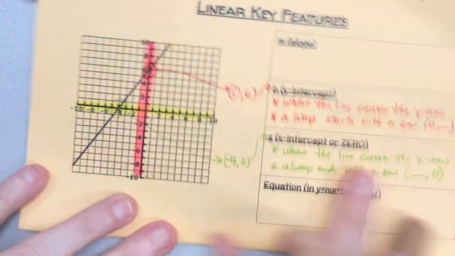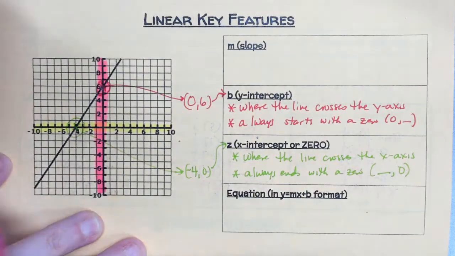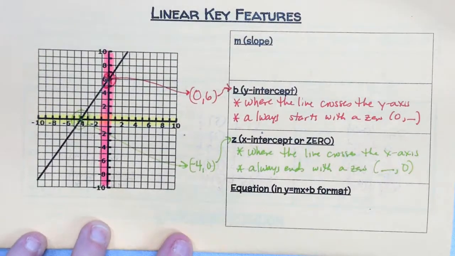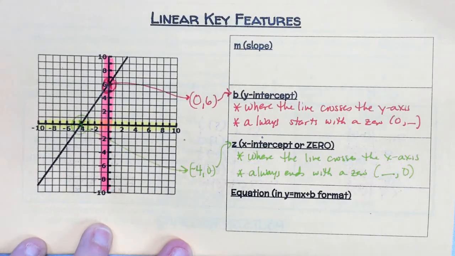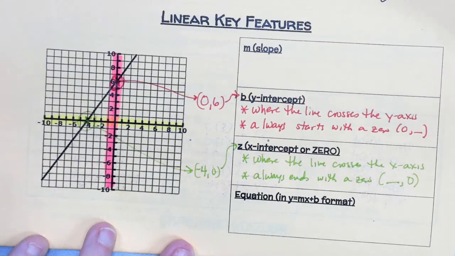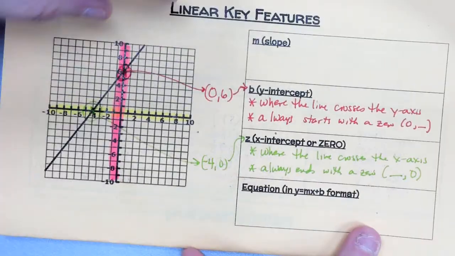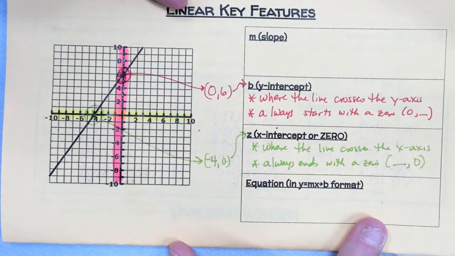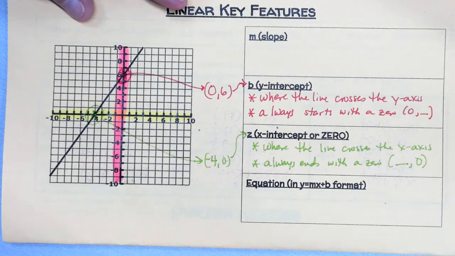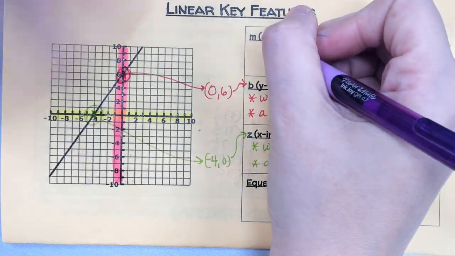All right. So now, the next one we're going to find is slope. What I want y'all to do is pick 2 points that you're going to use to find slope. I don't care which points you use. You pick 2 points, I'm going to pick 2 points, and then we're going to find the slope and see what we get. Okay? Pick 2 random points on the line.